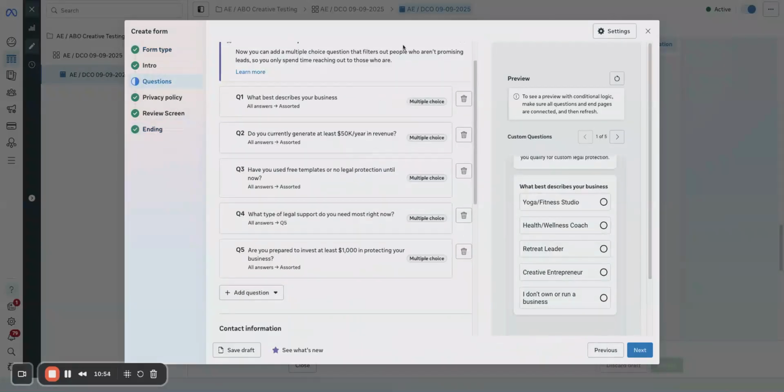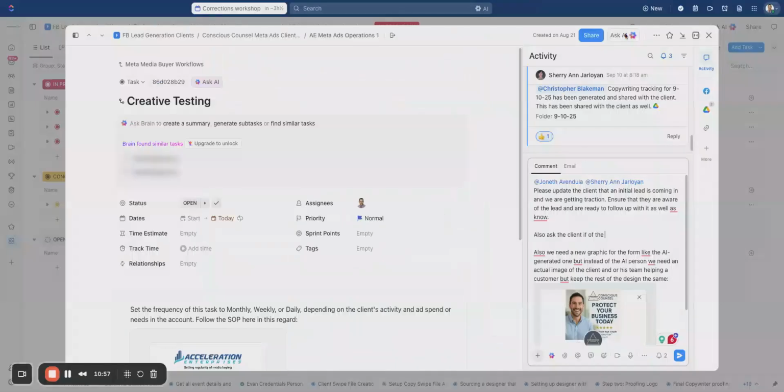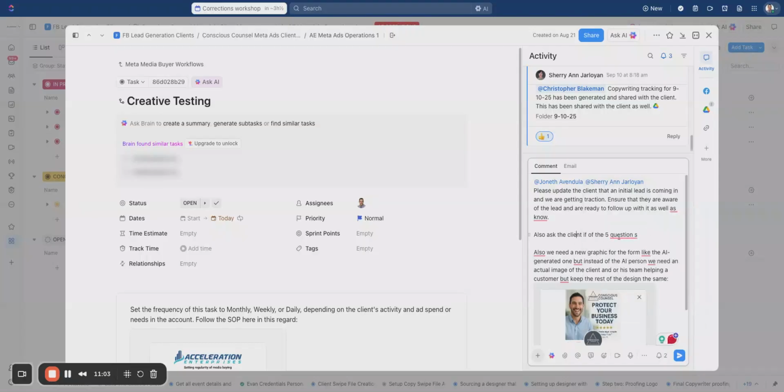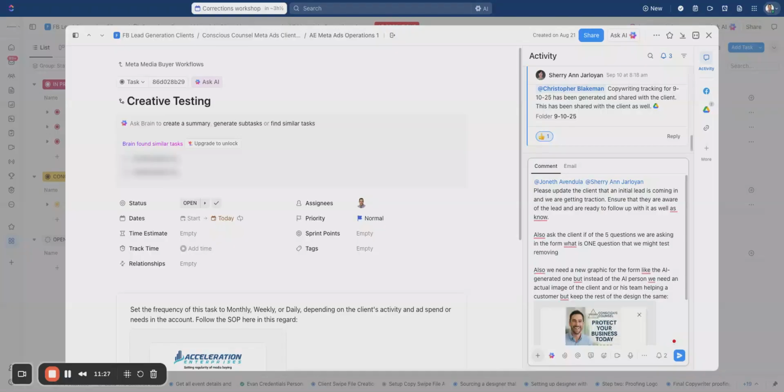Of the 5 questions we are asking in the form, what is one question, you only remove one question at a time when you're optimizing forms and testing, that we might test removing for better submission rates by removing questions for friction.